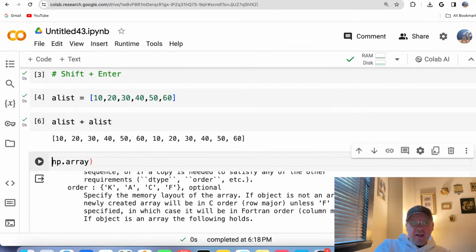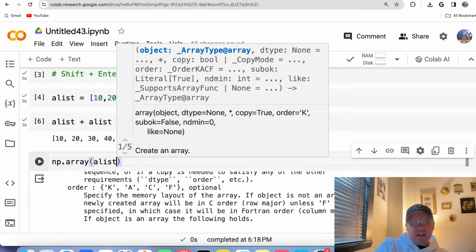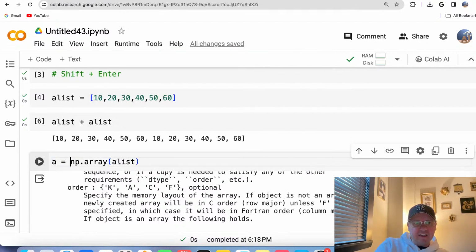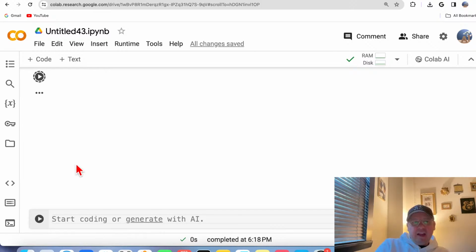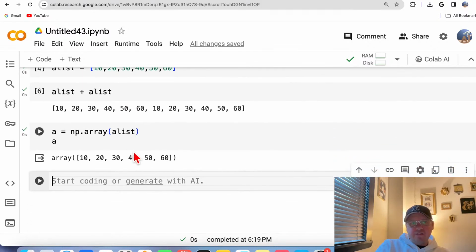So what is array? Array is another container, and we could take our list, pass it here, and assign it to, let's say, variable name A. This function will convert it to a NumPy array, which in a nutshell, if you want me to simplify it, is a more sophisticated type of container. And if you want me to get to that car example, that would be a race car compared to a list. Why is it a race car? Let me show it to you.